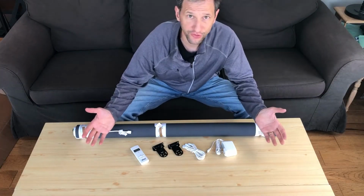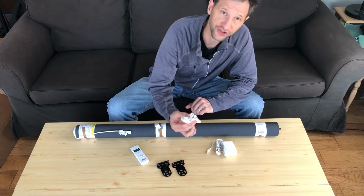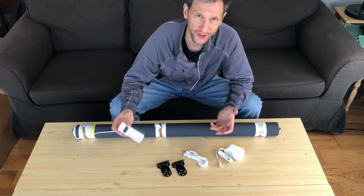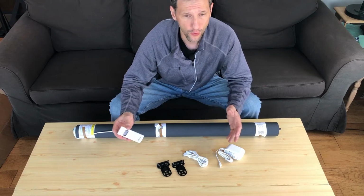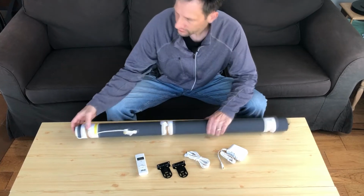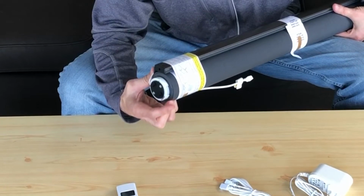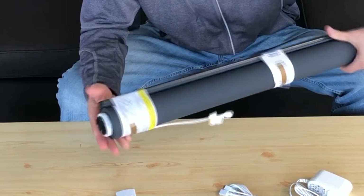Okay, here's all the components we're going to work with. We have our blinds, we have our 2 mounting brackets, an extension cable, a power supply, and a remote control. This is the Bali remote control that goes with these blinds. It allows me to control each one individually or all of them together or in sets, however I want to do it. I can also control them manually with this button on the side of the unit. So if I want to run them up and down while I'm trialing things, I can just push this button and it starts, stops, and moves them up and down.